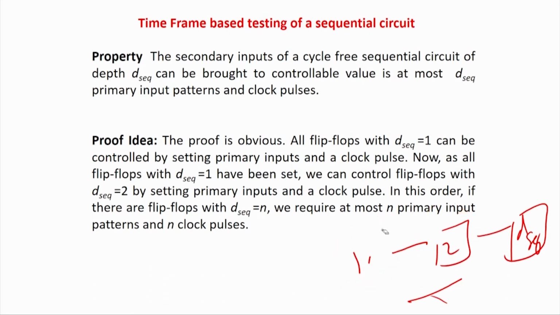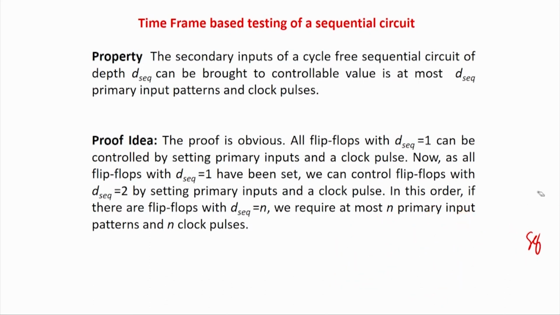So, what it says in very layman's language is that if there is a system or a circuit with flip flops whose level is say k and there is no cyclic structure, then they can always be controlled. So, all the test patterns can be generated and put into that circuit and all faults can be tested, but it will take time.